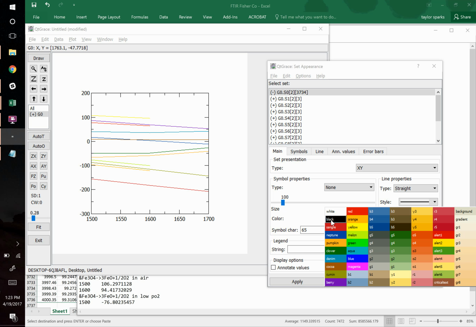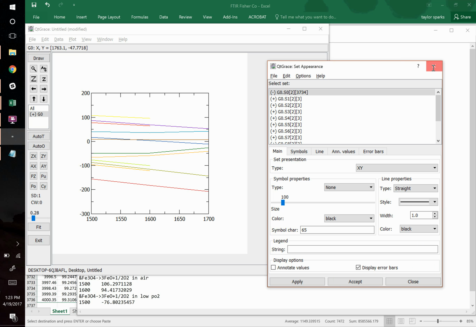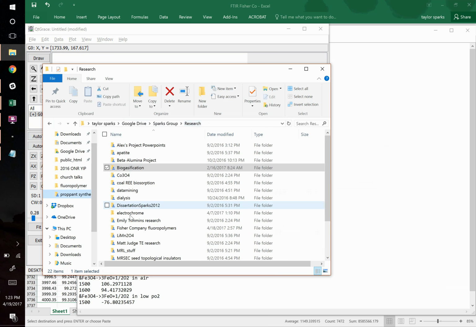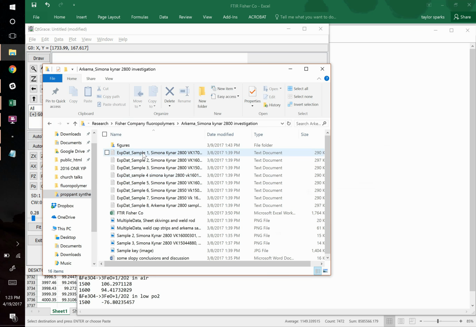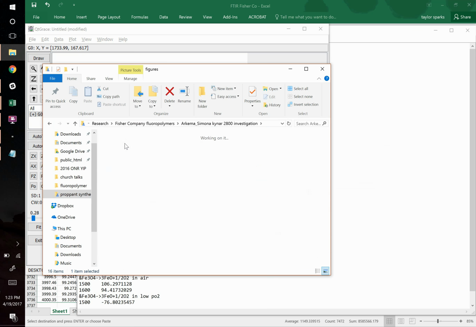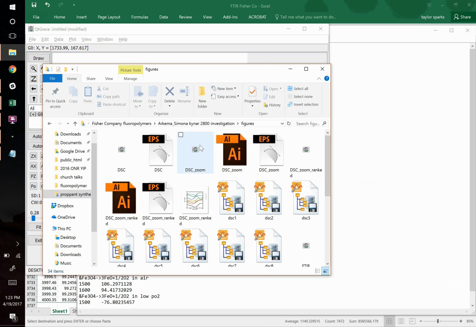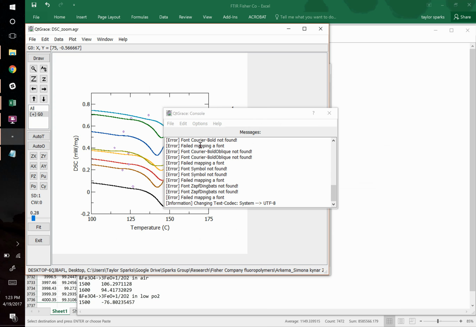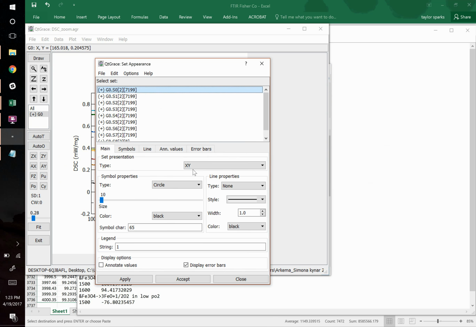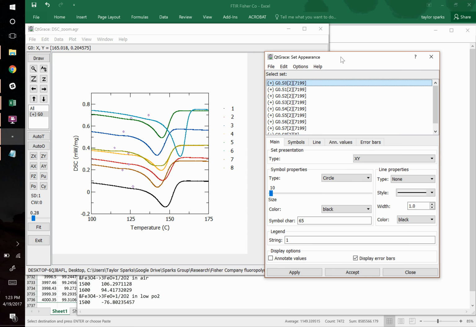So let me pull up an example of like that spectroscopy data. So if I go back to our, let's see, under research Fisher. So if I go to one of like our figures. So I don't know which one. I've made a few here. Let's pull them up, see what they look like. You can take the actual data. You can make the marker size and whatever else be exactly whatever you want. Just like in Excel you can. It's just a little bit simpler, I think, to do here.